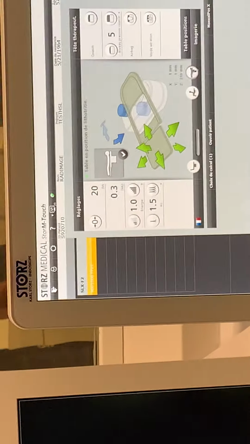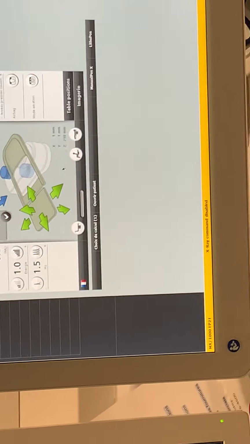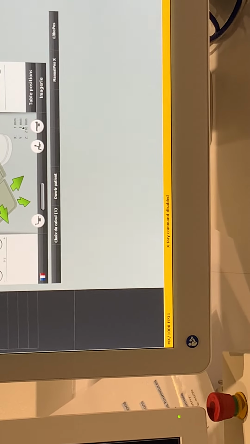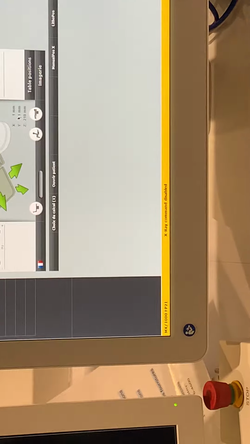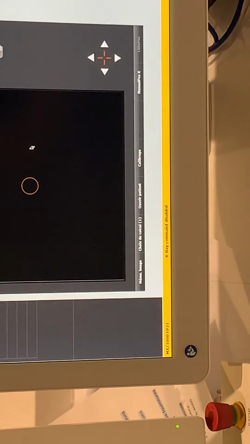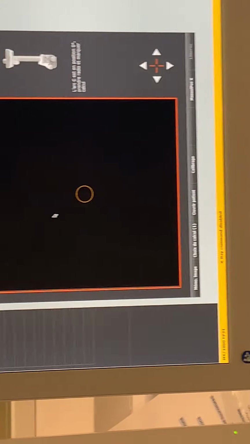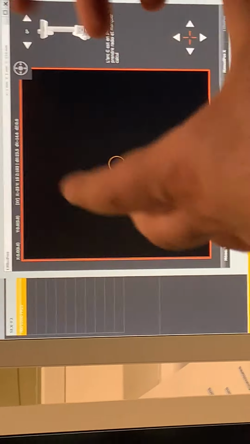But you have a start position. Your start position is at 210, XY 0. It is 1 millimeter here. There's a small tolerance. Usually those are the figures. Yes, correct. Now we will make an X-ray because the patient is in the middle.